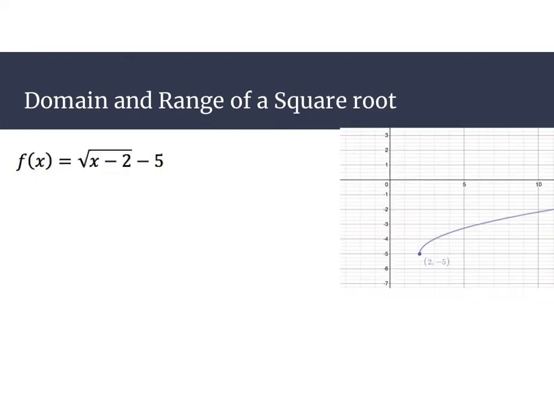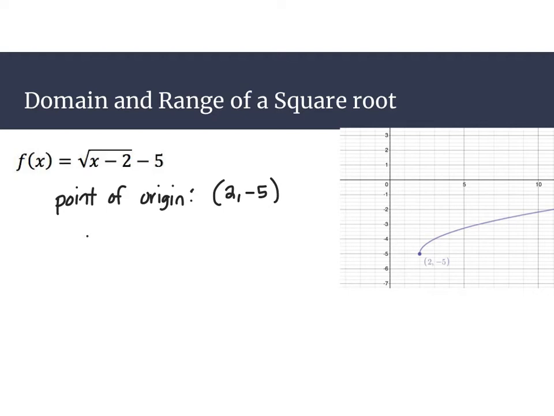The next function that is important that has a restricted domain and range is your square root function. Square root functions have a point of origin. The point of origin is where the graph initiates. Again, we're thinking about graphing your eyebrows here. They are either the left or the right eyebrow. Based on our transformations, this graph is moving 2 units to the right and 5 units down, giving us the location of that point of origin.